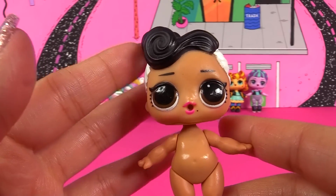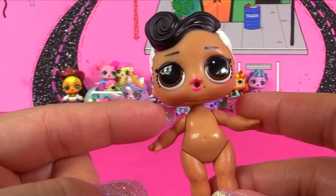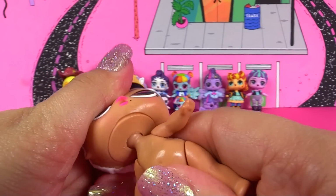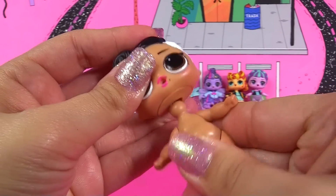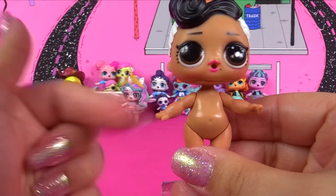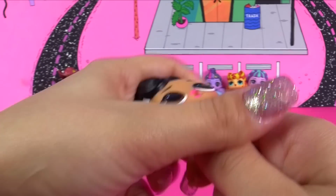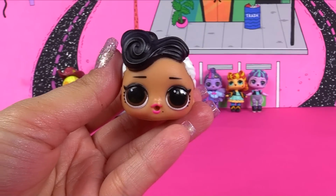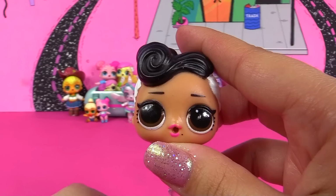Now, the other tricky part with making her some new hair is that I have to avoid making any type of designs that will keep me from putting her head back on. If I mold onto her head without it attached to her body, which is usually the ideal way to do it, because when you have her head on the body, her arms and everything get in the way of making her hair. So I have to make her a hairstyle that will work with putting her head back onto her body. Yep, it's tricky.